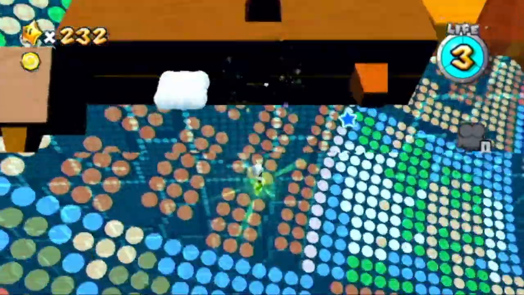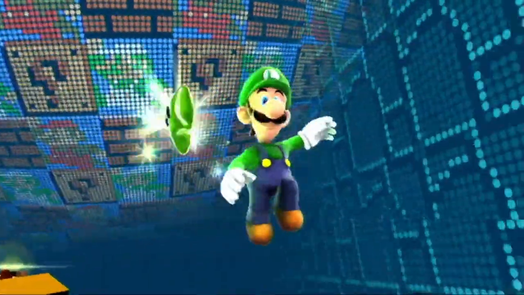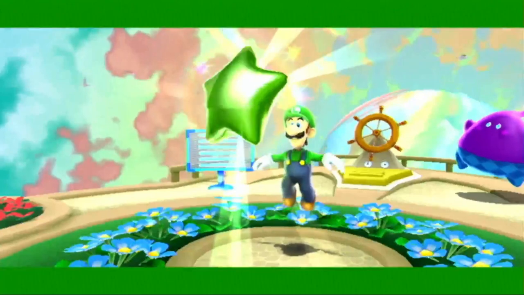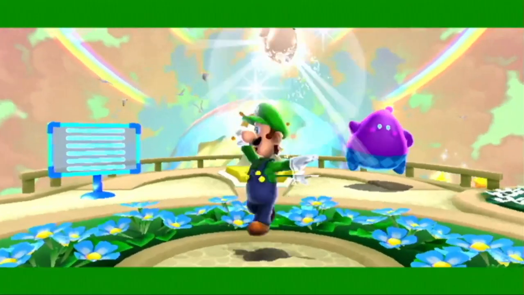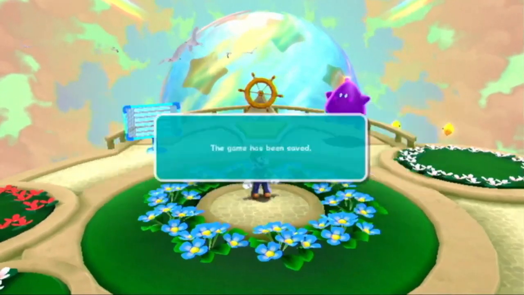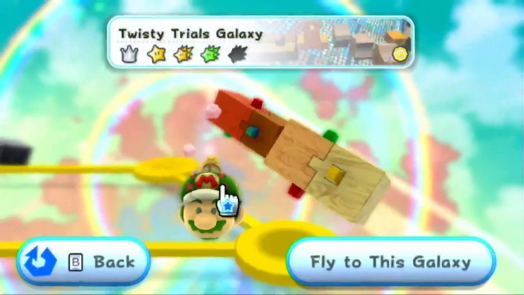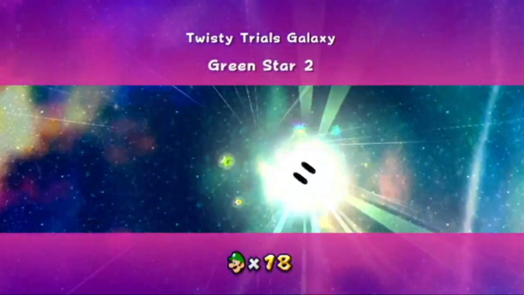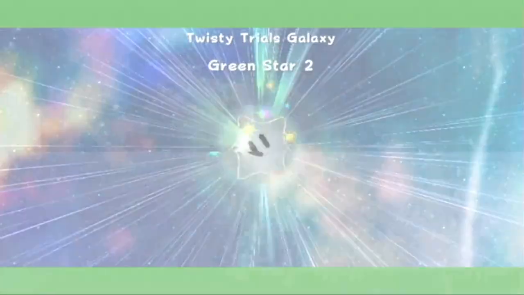Okay. Woo-hoo! We got the green star! Alright, here we go. Luckily, this will be short because, obviously, getting green stars is a pain in the ass. Let's get green star number two.